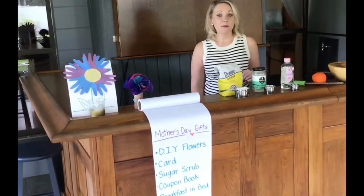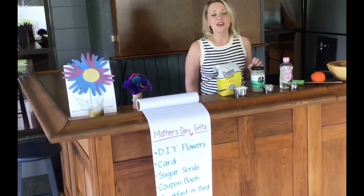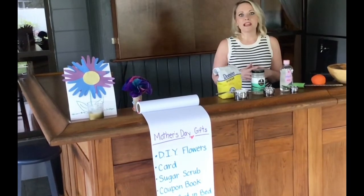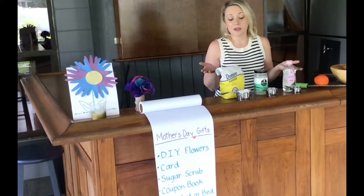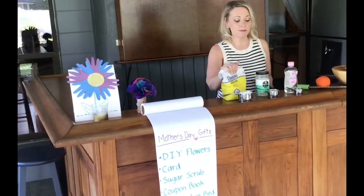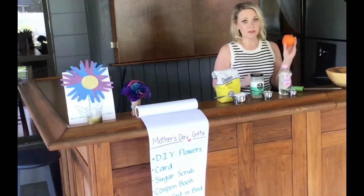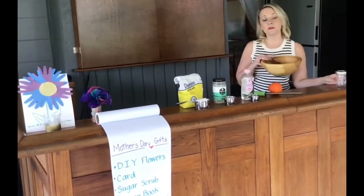Next up, I'm going to show you how to make your very own luscious sugar scrub. The great thing about sugar scrub is that there are a plethora of recipes out there, and you can find one that works for you with the ingredients that you have. So I was able to find one that included sugar, coconut oil, baby oil, the zest of an orange, and then the only thing I needed after that was just my bowl and a spoon and a jar to put it in.